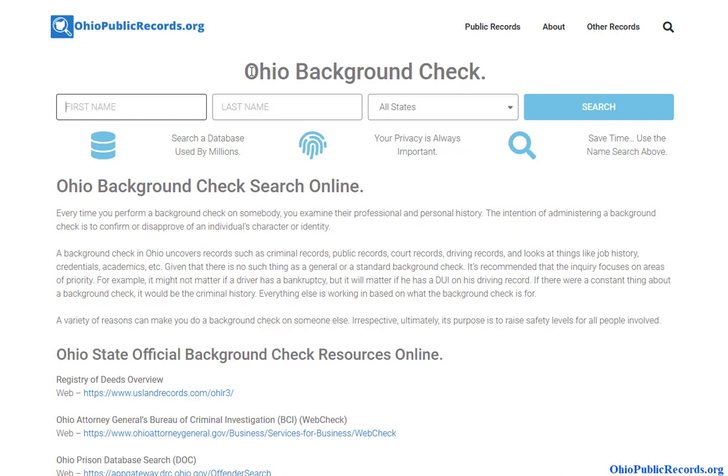If you're just researching at the county level or the state level in Ohio, you're not necessarily going to see those records from those previous states. So if you want to make sure you're more informed when you're doing your research, this could be a great additional tool when it comes to criminal background checking.